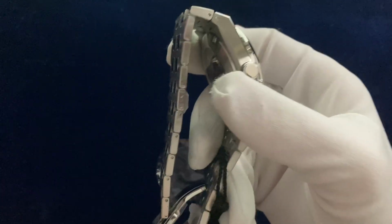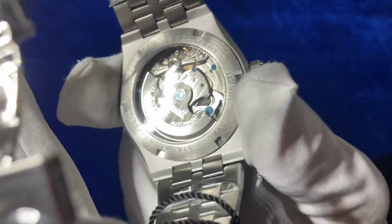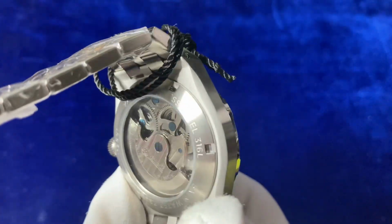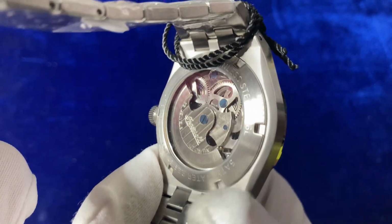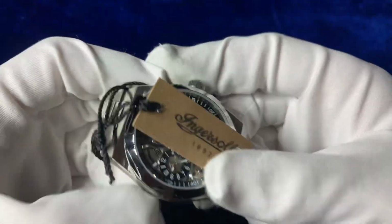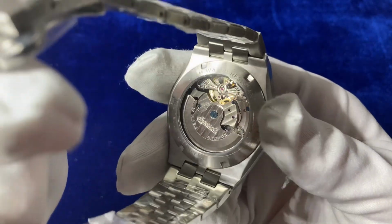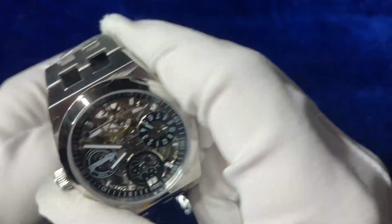So let's come down to the back plate and have a look at the back, as I said I would. So the movement is a 22 jewel, is it? 22 jewel automatic movement. Yeah, you can see that just there. There's debate that these movements come from China. I'm not too sure. I couldn't tell you. I just go by what information I can find online, really, for the watch to tell you about it a bit more. Full screw down crown, full skeleton view of the back of the actual watch.